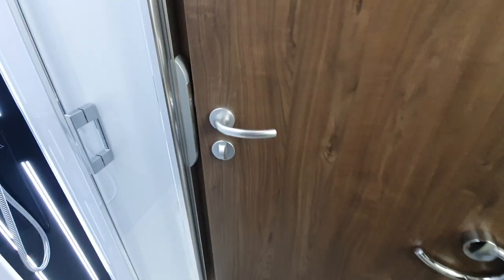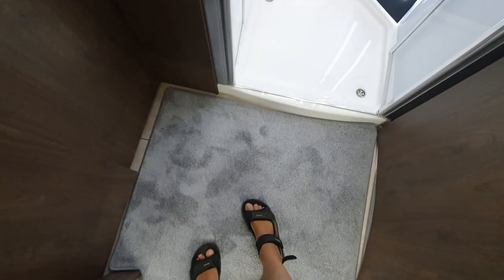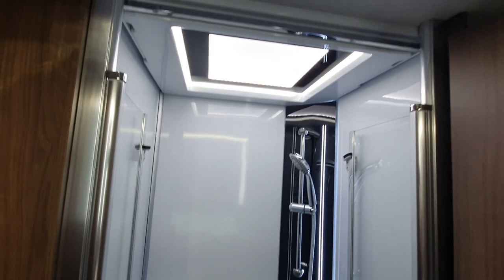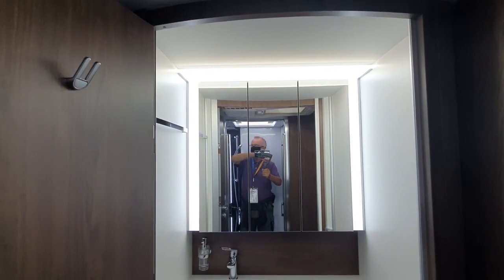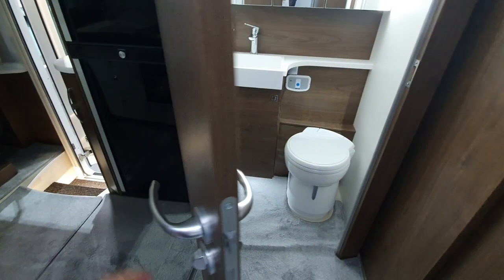You can see how big the toilet and bathroom is. The carpet has been put down to protect the floor at the trade fair, and within the double floor itself there's extra storage. They've got a Dometic aircon that will also suck water vapour out of the vehicle, with two drainage holes on either side. It's a proper domestic size bathroom with a huge amount of space.